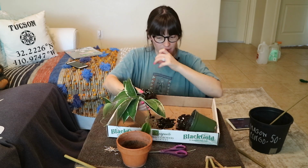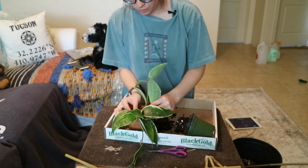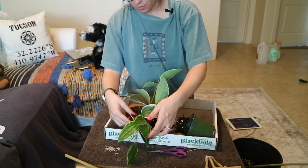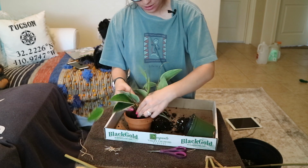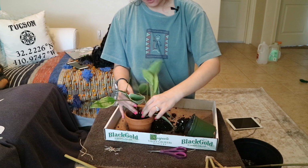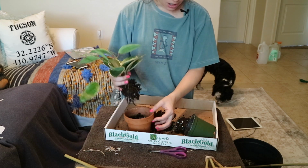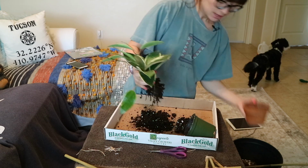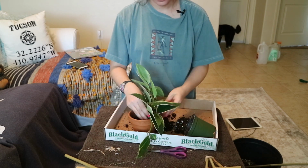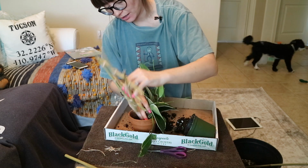See what's going on in here. Oh yeah, she looks very healthy in here. As I'm repotting this plant, I am positioning it a little bit more to one side than usual. Usually I would just put the plant in the center of the pot, but with this one I want to move it just off to the side a little bit more. This is so that there is enough space for the trellis to go in. And now I'm just going to put the trellis back here.